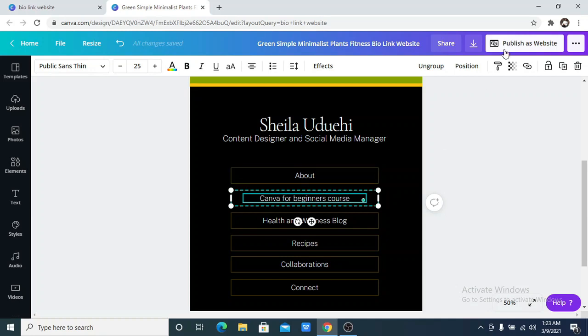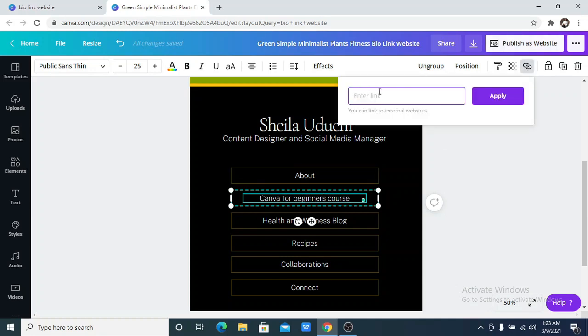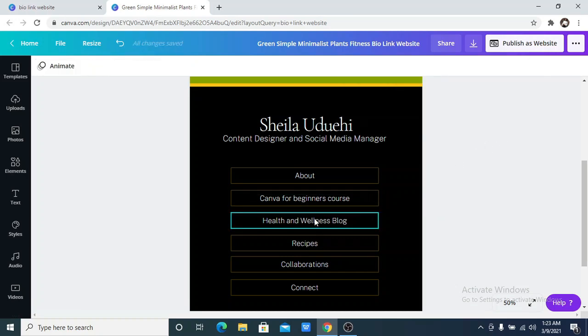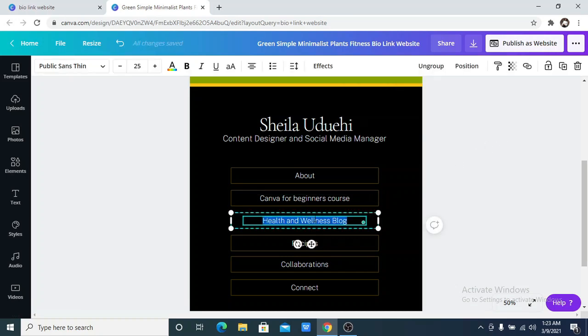Then I am going to link it up here. I'm going to add the payment link. So it can be Paystack, Flutterwave, whatever payment link you use. Then right here, I am going to say, so I'm going to put the payment link in the first one. Right here, I can say services. So it is linked to where I have all of my services listed.